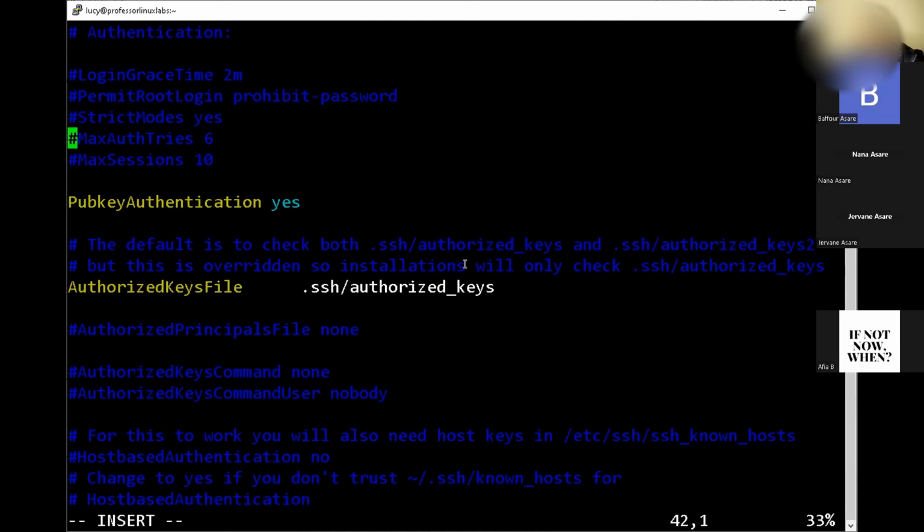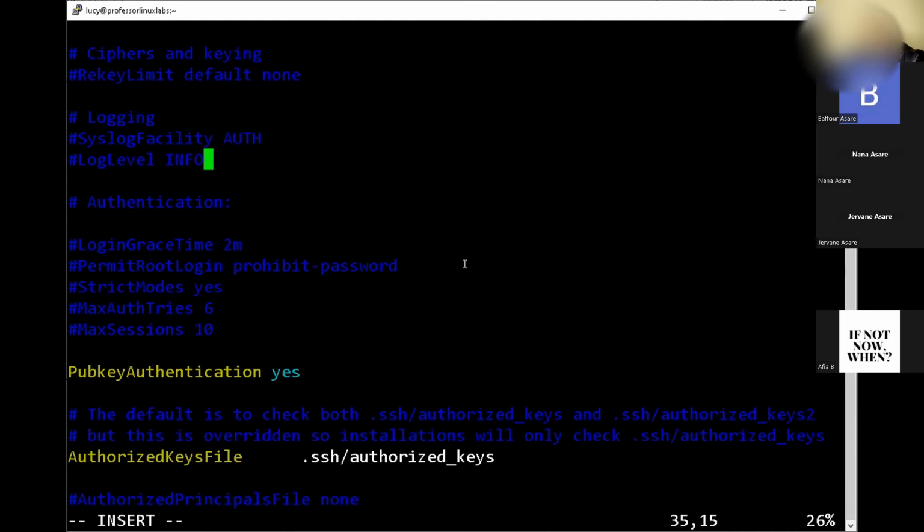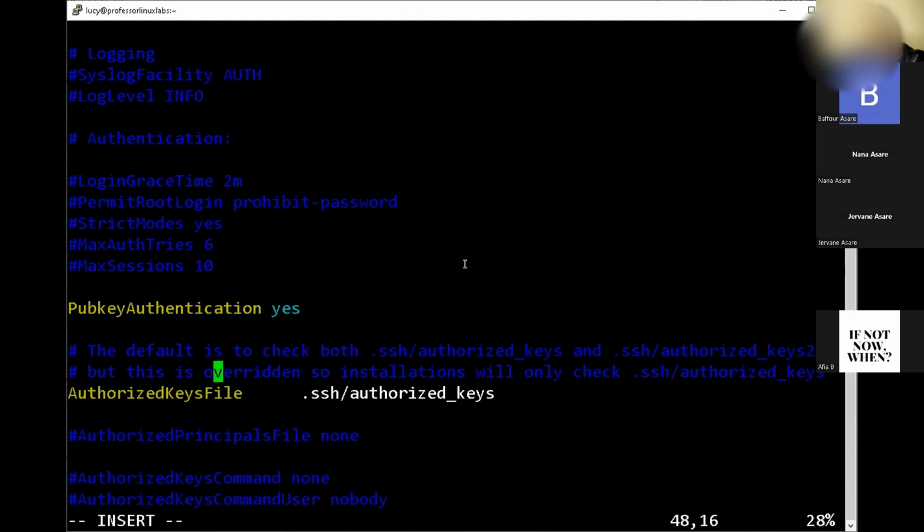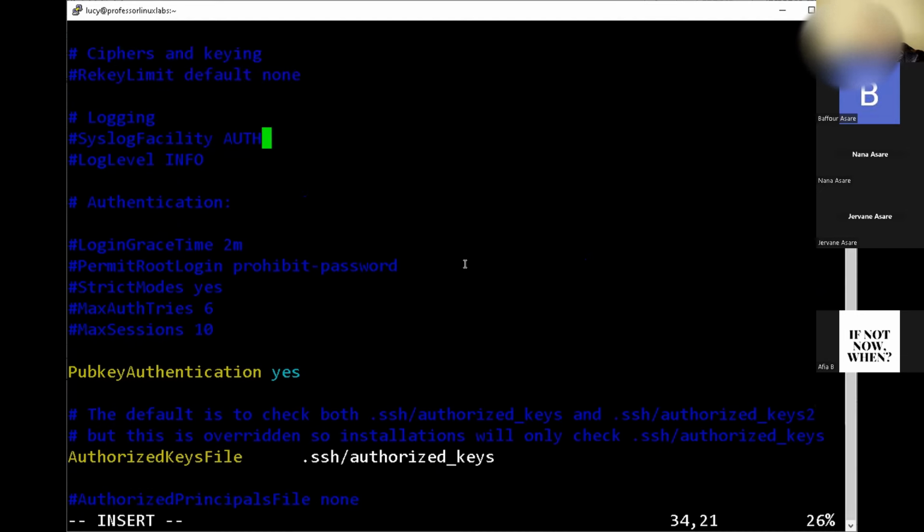And you see the max authorization tries. So if someone's trying to use the password, they can try 6 times, or one time, or 2 times before it kicks them out of the session, and they have to retry again. So this is where you want to go in the sshd file, or SSHD, which stands for daemon. This is the file that you want to look at. It's called PubkeyAuthentication. You can use yes. My bad, this is not the password. This is the public key authentication. I'm going to put yes on here.